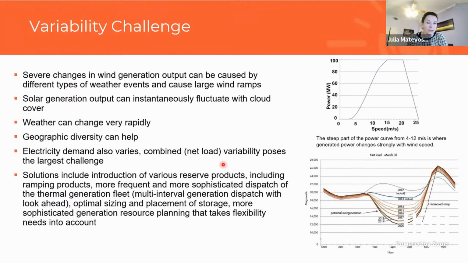This requires more sophisticated generation resource planning that takes flexibility into account. Previously, longer-term resource planning was relatively coarse because generation was flexible and easy to dispatch the way you needed. So in a planning exercise, you might have had a time resolution of 1 hour or maybe even coarser. But now, as we need this flexibility to address net load ramps, there is a need to have finer timestamps in the planning realm and consider needs for flexibility, consider various scenarios, look at forecasts that may happen, and consider forecast uncertainty as well.